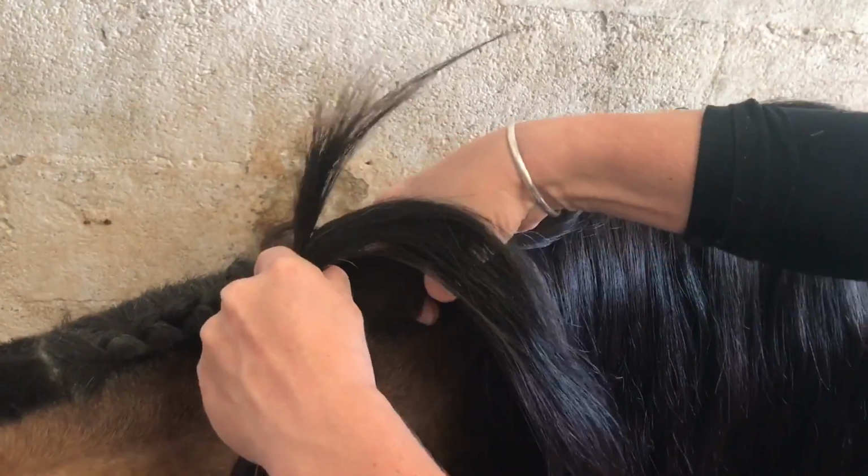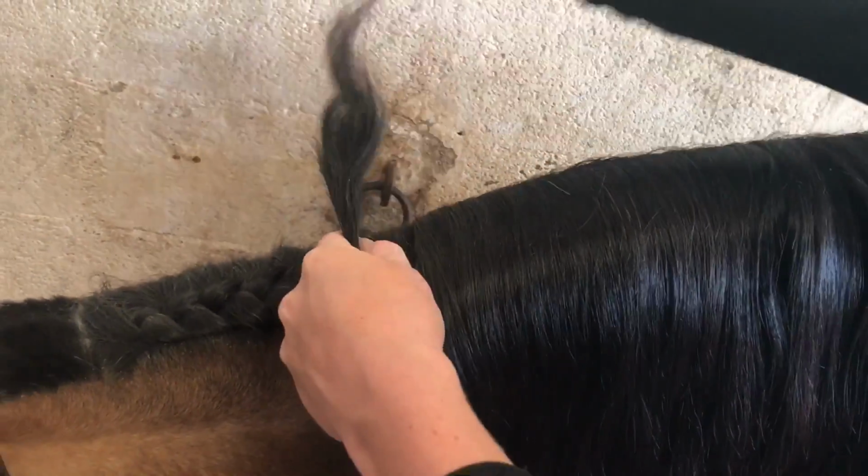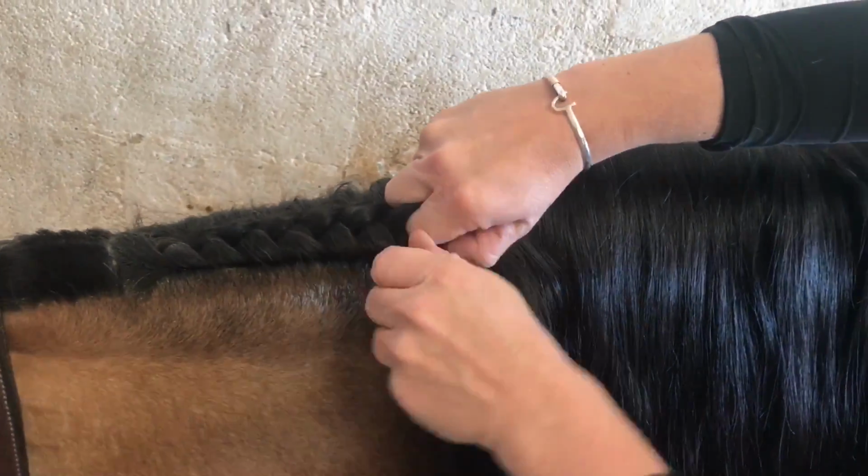When you add new hair, you must try to keep the same size of each new piece. But as you go down the neck, the hair gets thicker, and you should then increase the size of the new hair you add to avoid the braid from bulging.